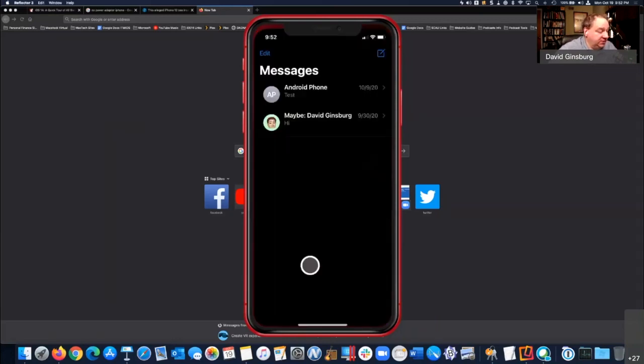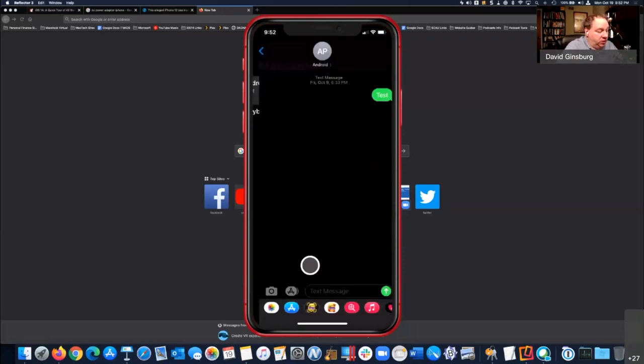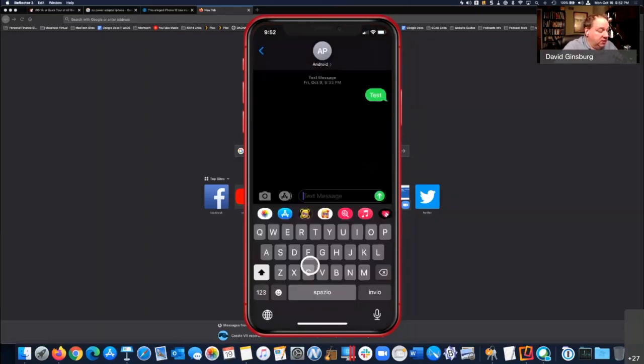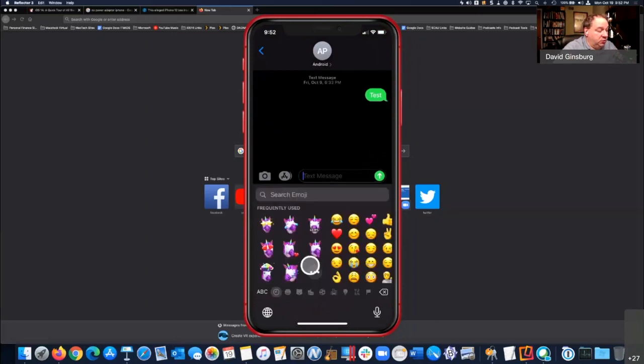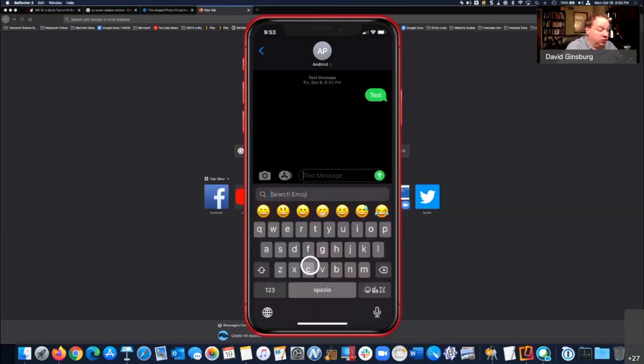One of the things they did do is, when you go in and want to send a text to somebody, they finally added emojis that you can search, because that was always a pain. You could never find the emoji you wanted by typing in a specific word. Like in this case, I type it in, okay, then I can now do the thumbs up.